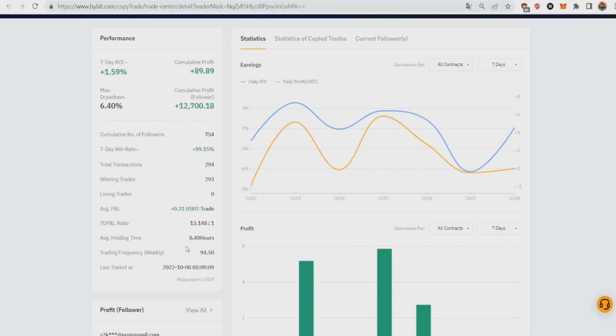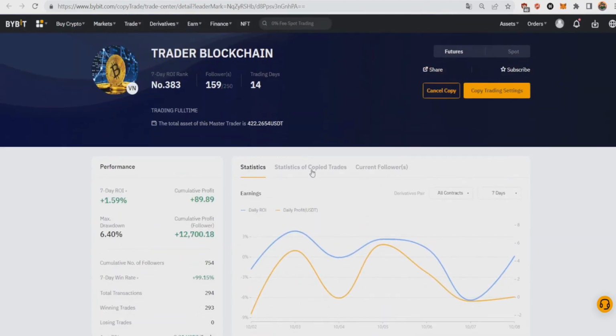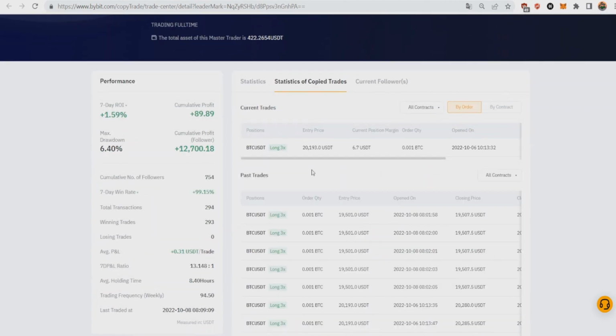Then the other thing that is really important as well is the statistics of the copy trade. So you don't want a guy whose current trades have like 30 trades open here. That means he usually holds trades really long, and you will need a lot of money to enter, because if this guy has like 50 trades open, you will probably need the money for 100 trades, because if you skip 20 trades in a row because you don't have money, they will kick you out.